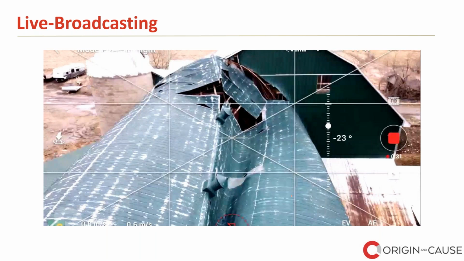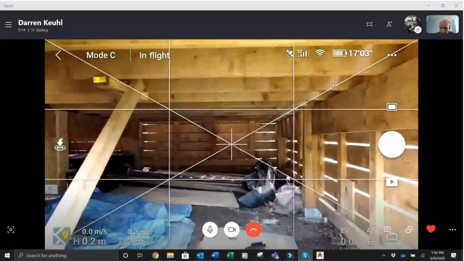In this case, Nabby wasn't on scene, but I was able to go down to Southern Ontario and gather this data for him with a remote live broadcast. If we have an adjuster or client who wants to see it, you don't have to be on scene with me. From this location, I was flying both the interior and exterior of this barn, at altitude, gathering the data while live broadcasting back to Nabby in Ottawa. If it was an adjuster, we could link you in on our live broadcast, and you'll see exactly what I'm seeing with the drone in the air.